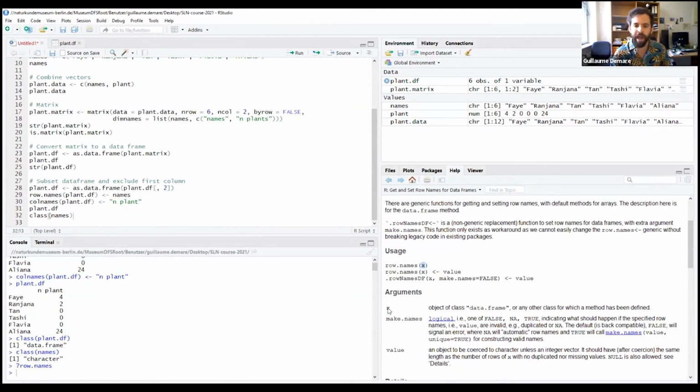And it tells you that X, the object you put between the brackets, should be an object of class data frame or any other class for which a method has been defined. I think for matrix it also works because it can take row names essentially. But a simple vector like we had cannot take row names because there are no rows, basically. I hope that's clear for everybody.